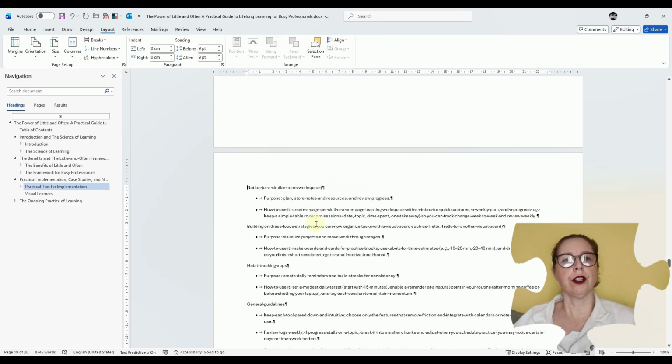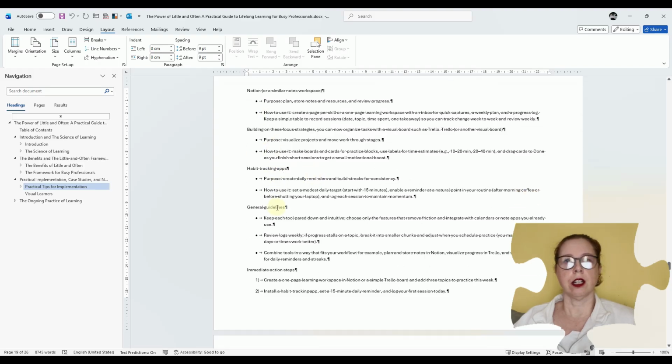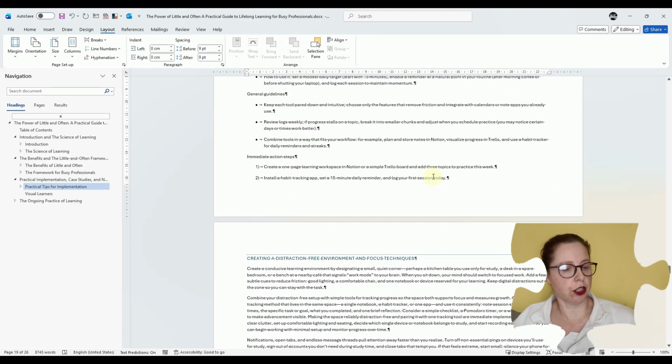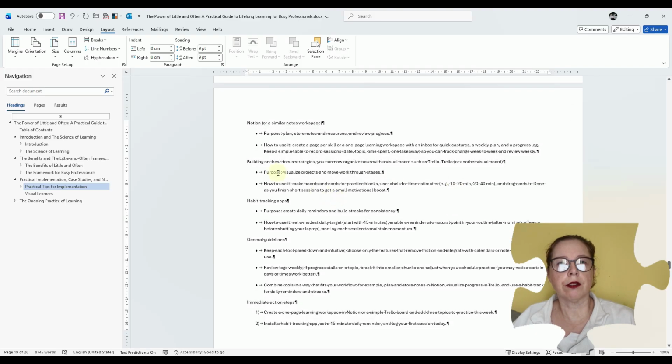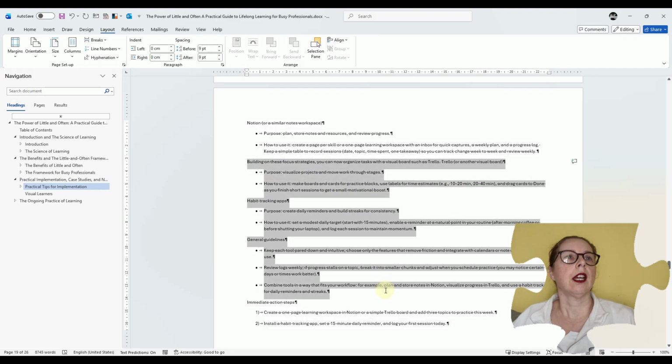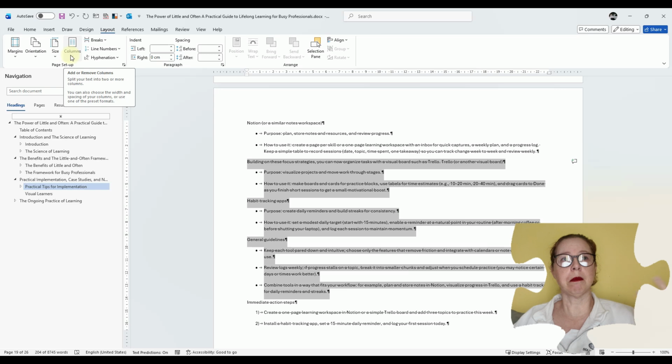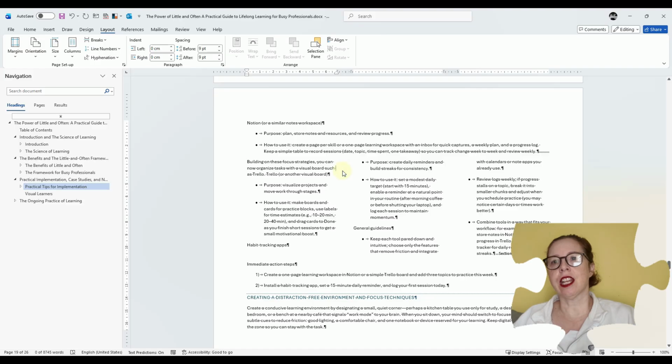And then for this here, I'm going to select this section. And actually, I'm just going to choose 3 of them. And then by selecting this 3, now I can do this manually, but I'm using the cheat method. So I'm going to go into columns and say have 3. That's it. And what it's done is, you can't really see it here, but you can see it here. It's added in a continuous section break.